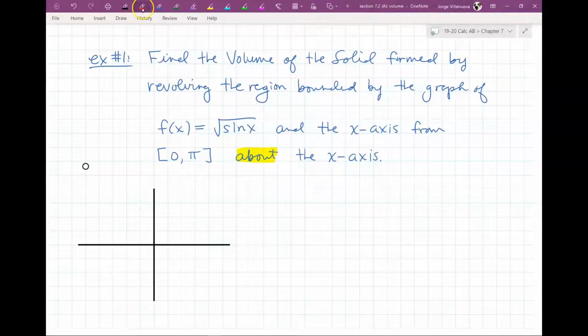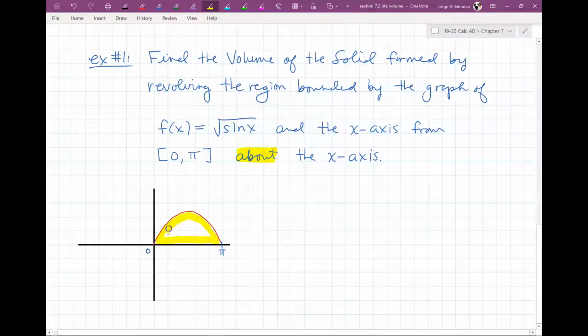So they said from 0 to pi. So 0, we'll say pi. Now the fact that it's a radical sine of x doesn't really change the picture of sine of x. It's still going to look like this. It starts at 0, it goes up, and back at pi, it goes back to 0, right? Normal sine of x, it goes 0, 1, 0, negative 1, 0, right? 0 at 0, 1 at pi over 2, 0 at pi, right? So that means it's just going to do this. Is that the right graph? I don't care. It looks like it.